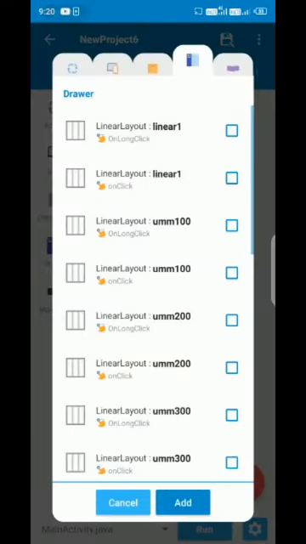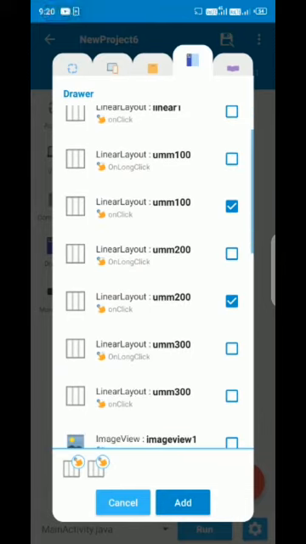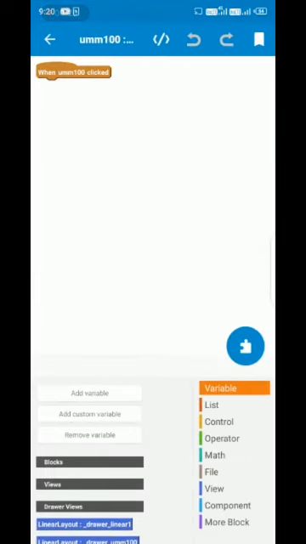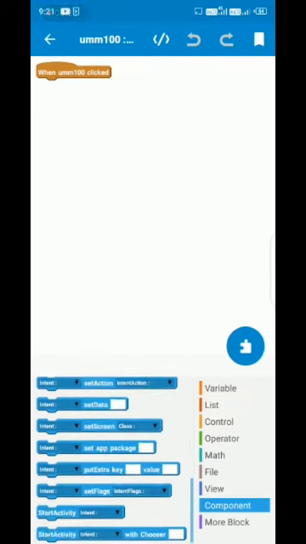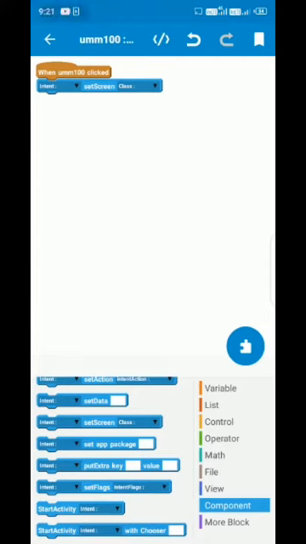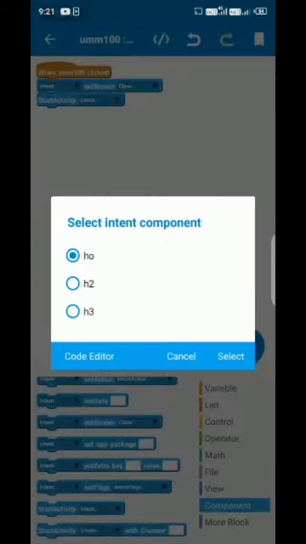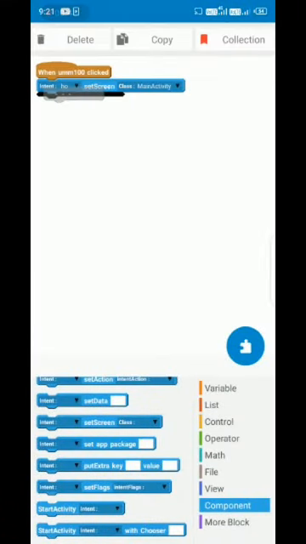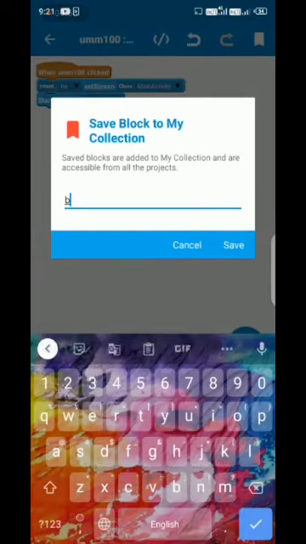So yeah guys, what I was saying is if it shows on click, then you have to select it, because there are 2 in a small font. There is written long click and on click. So you guys have to select on click, it's the right one, and follow the steps. I have tried to do it really easy so you guys can understand them.